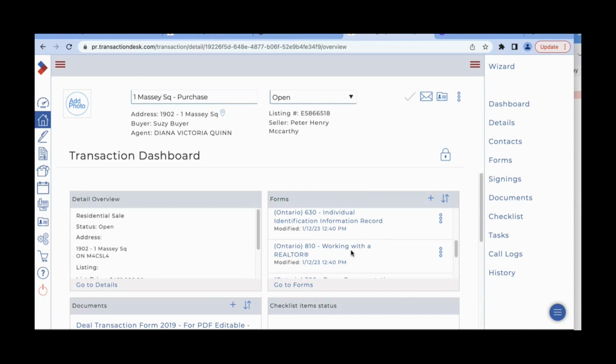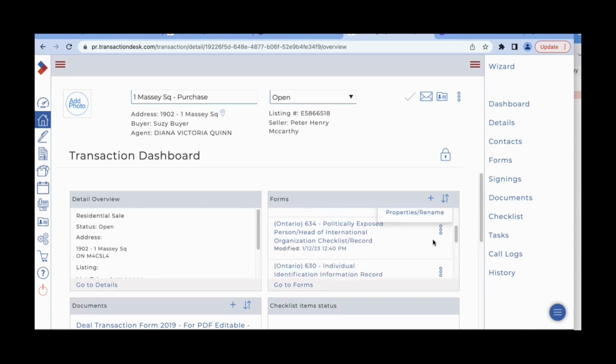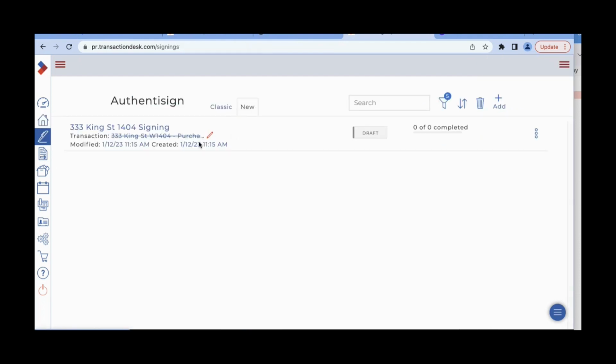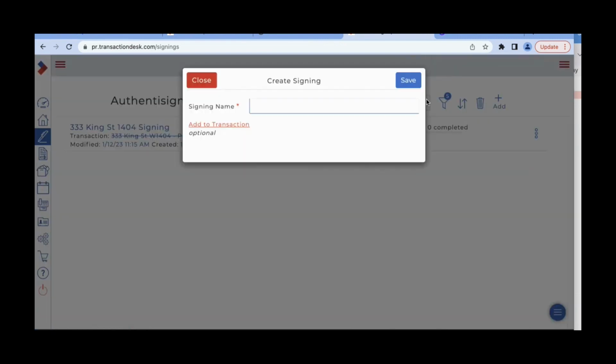And now we're going to send for signing. So you can send individual forms for signing directly from the transaction dashboard, or you can go into signing and create a signing file.